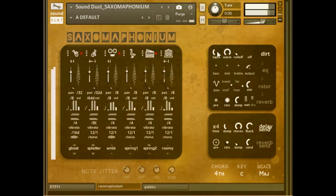So we've got EQ, a rotor. It's quite nice having a rotor with a mix control. Another reverb here, which is great for just using completely wet. And then you've also got delay send as shown, and this is a reverb send, which is per here, and that just adds more reverb. I like a bit of more reverb.